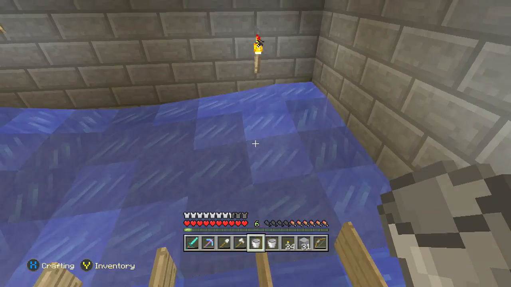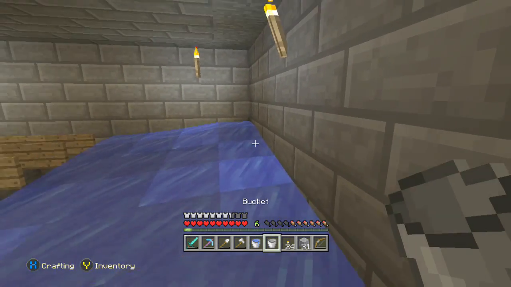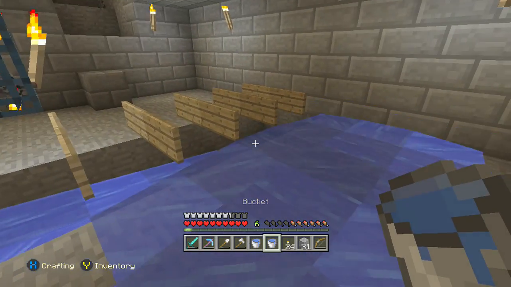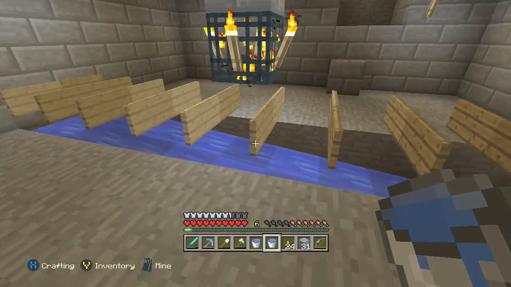It should be flowing all this way, and for some reason, it connected. Why the hell did it connect? Not supposed to connect, boys. Go ahead and remove that there, and remove that as well. See what happens here. All right, it's not connected. What the hell just happened?